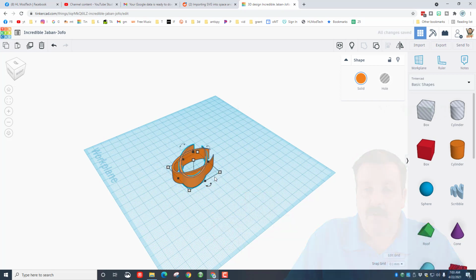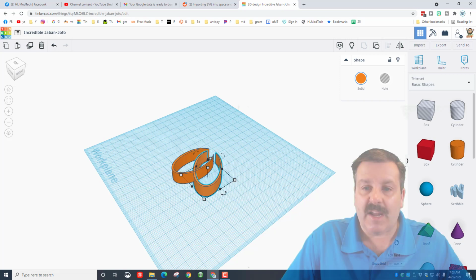And then I'm going to use the arrow keys to nudge it into place. Notice it's nudging very small. That's because I set that grid to 0.1. Remember how I told you cannot click things? You can click that. Just don't click anywhere else or it cancels the movement out.